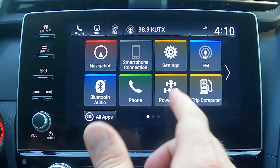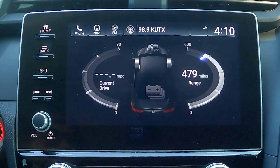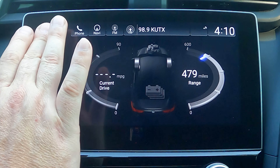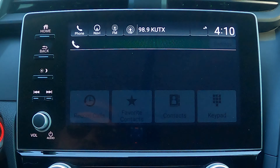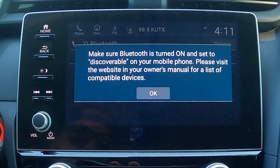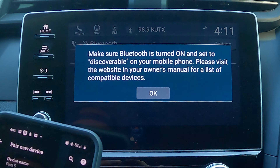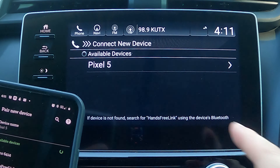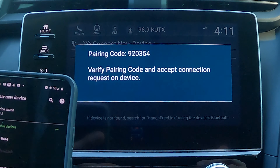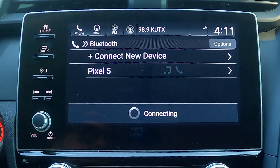I like the power flow graphic — it shows connections for hybrid, pure electric, or gasoline mode. Now, connecting up a phone: I'll demonstrate so you can see how fast this takes. Connect to a device — open your phone, turn Bluetooth on, set it to discoverable, select pair a new device, hit okay. Once it finds the device, select it, it says hands-free link, hit pair, and we've connected the phone. Allow it to access audio and your phone, save that — phone is connected. Easy enough.